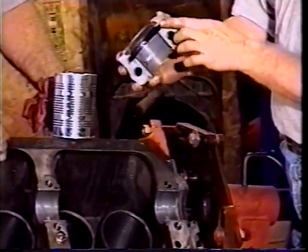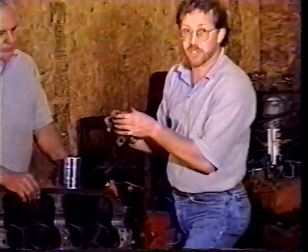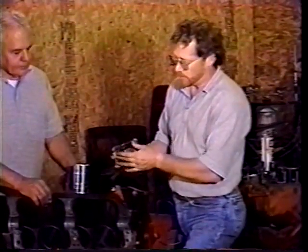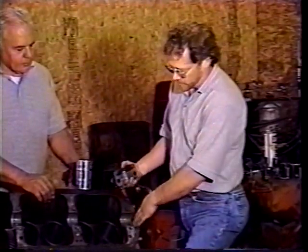And then you have to trim the edges off so that it doesn't stick out too far. They always give you a little bit extra, so you need to cut the edges off, make sure you don't cut it too short, because that's going to give it the force to keep the oil from leaking out on this rear main seal.